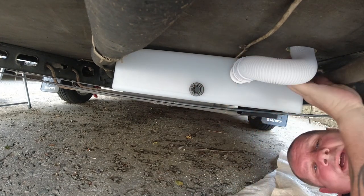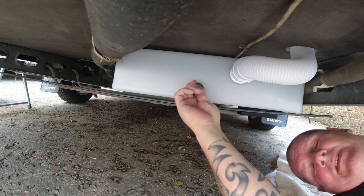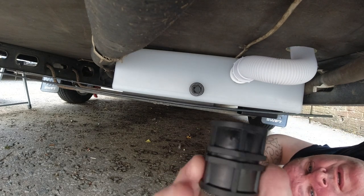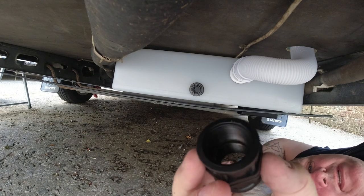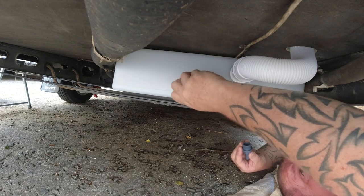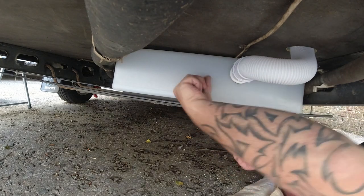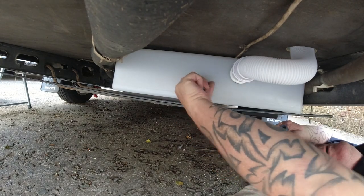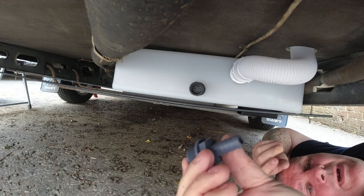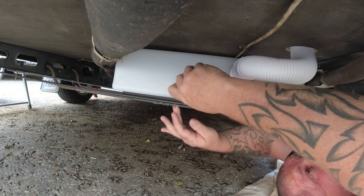Right, so the wastewater comes down through here into the tank, and this is where the water's going to be drawn out through this fixing here. So working with what we've got and can get hold of, there's a female to female plastic half inch adapter which will go on here, and then a plastic hose tail connector which will go into there.